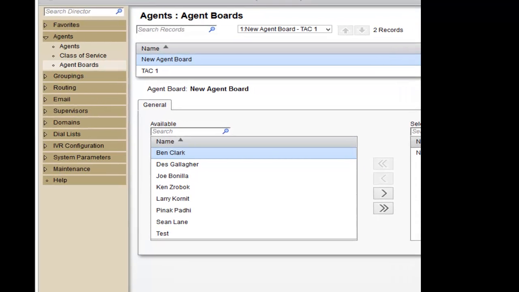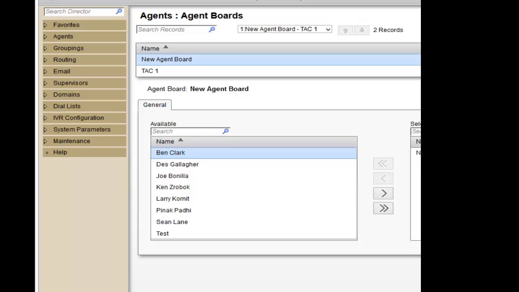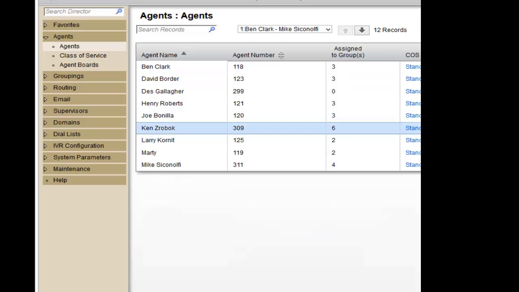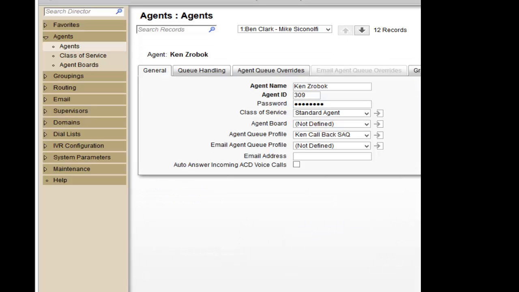There's a couple ways you can add a user to have their own wallboard. I can go to the agent themselves, pick their name, and at the bottom here, I can choose which wallboard they belong to. I can say new agent board, hit OK, hit save. I'm going to hit reset because I'm not going to do it that way.